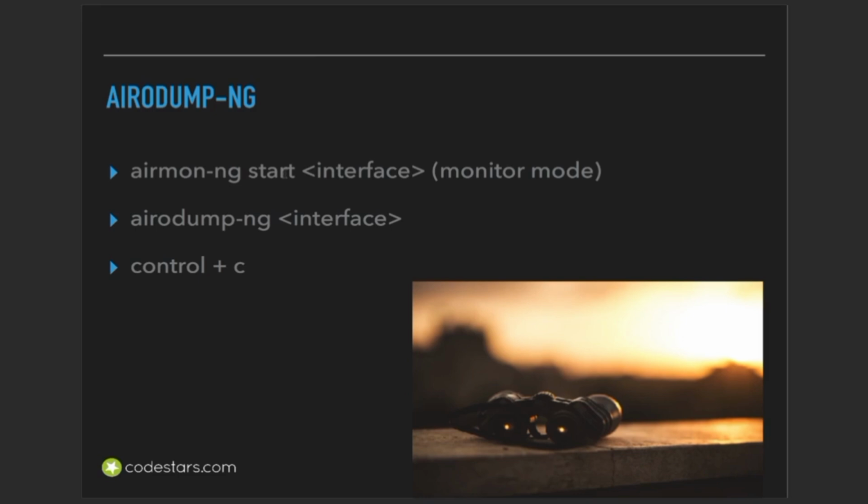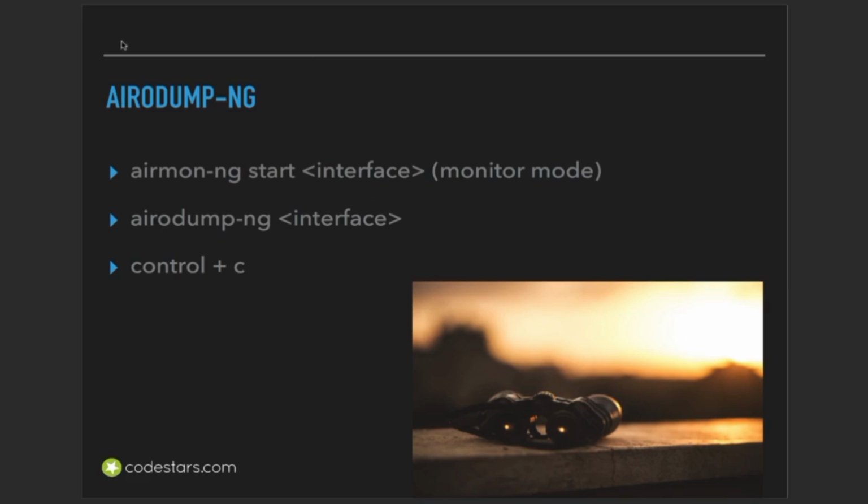Okay, so before we go on and run AirodumpNG, we are going to run AiromonNG in order to get into the monitor mode. As you might remember, we have to be in the monitor mode in order to sniff some packets, in order to sniff some information from the networks that we are not yet connected to. So we're going to do that, then we're going to run our new tool, and then we're going to stop this tool and analyze the results together.